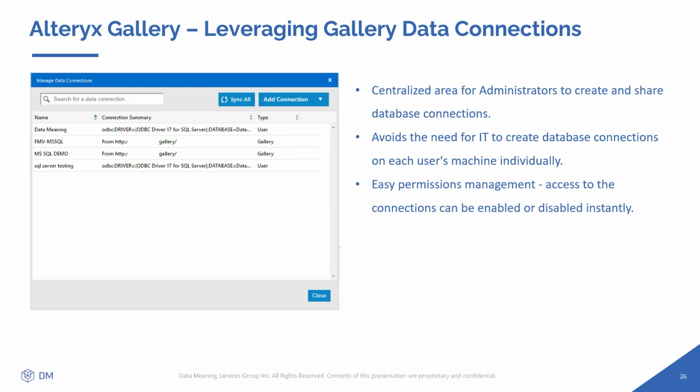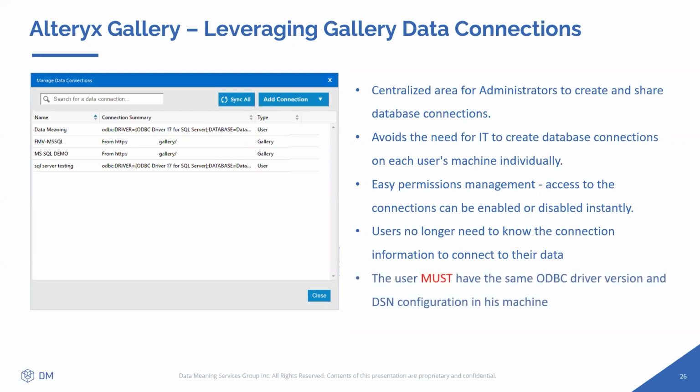And it's very easy for admins to manage everything. So you have a centralized area on the admin page. We're going to be talking about that in the next session, to manage all the connections that everyone has access to. And if you want to enable or disable or remove a user from a connection, it's very easy for you to manage and see. And users no longer need to know the connection information to connect to their data, as well as the password. So you don't need to have that anymore. And that simplifies the security for password sharing throughout the company, right?